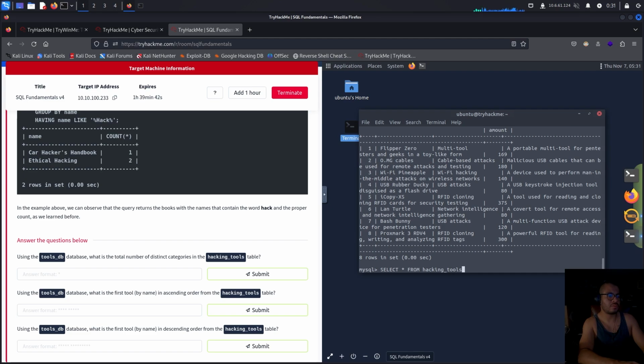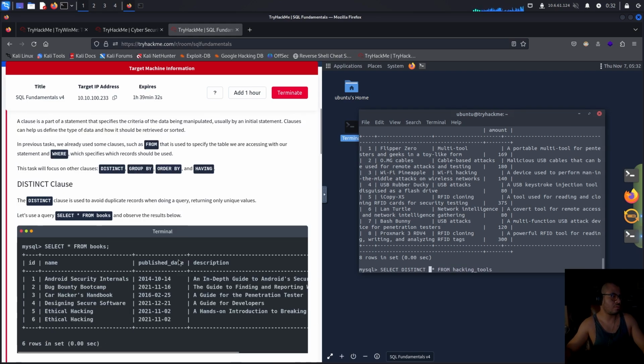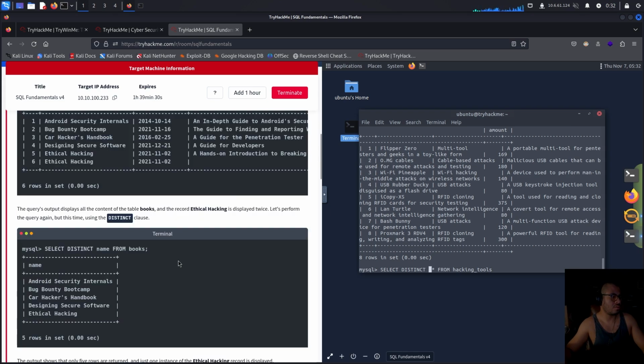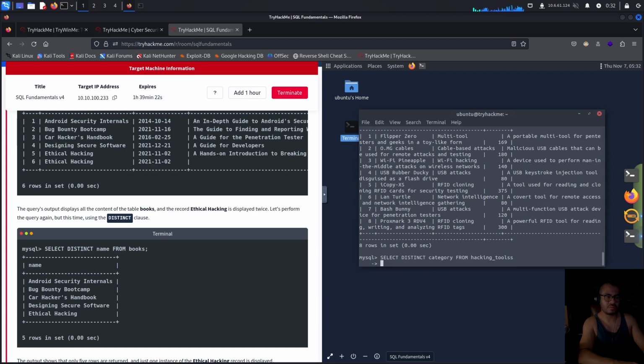Okay. Select distinct. Right, distinct. How is it? Distinct and then category from hacking tools.